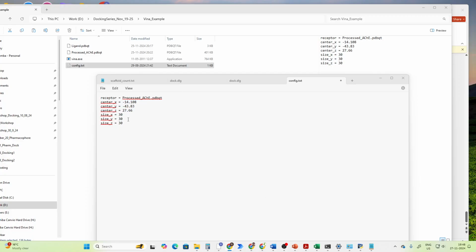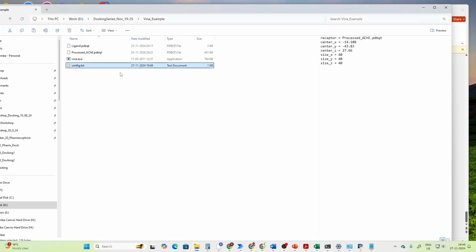Okay. So yesterday we kept 40, right? So let's keep the same thing. 40, 40, 40. So I'll share the same configuration file, but you can change the name here if you are doing a different target, and you can change the coordinates also, but the format that they have given here, you have to follow the same format. Okay, so let's save this.